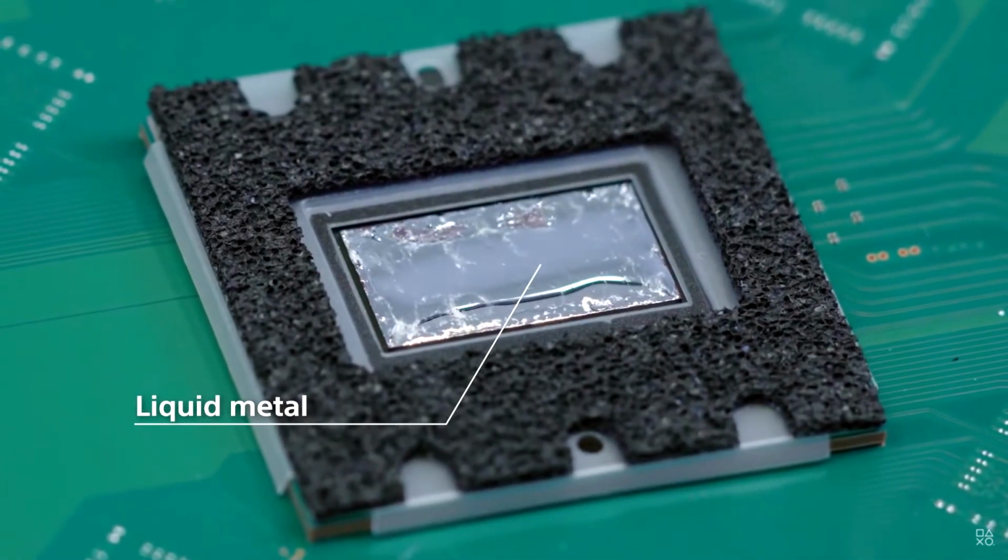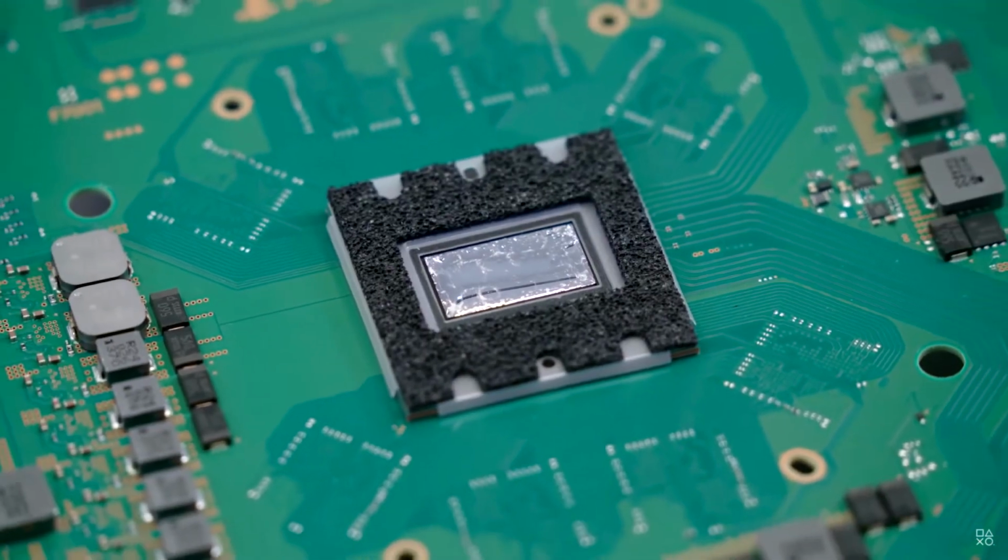Now, there were rumors that the PlayStation 5 was going to use liquid metal to cool its APU. Rumors. People did not actually think that they were going to use liquid metal. Now, the very interesting thing about this is that they are using liquid metal in a consumer grade product. Something that you and I can walk into a shop and buy. Something that you and I can go online, click on order, and wait a few days or a week for it to arrive at our house. A consumer grade product that is easily accessible to everyone.